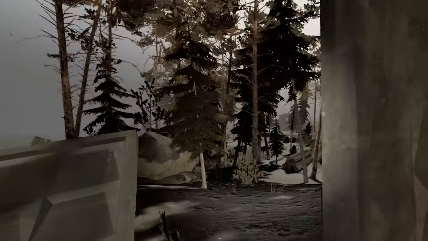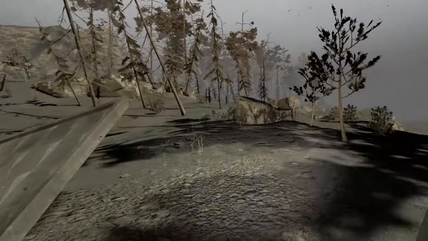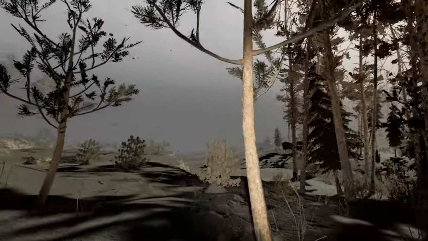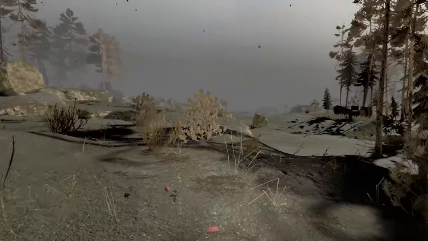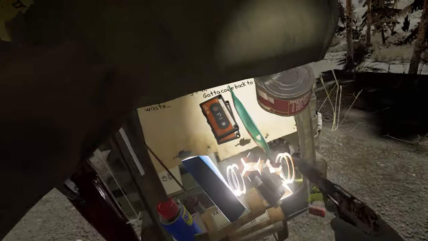Just get my gun out because I thought I could hear something crouching around. Okay, there's the stuff. And where does the player tape on the way back? Is there a box down there? Okay, it doesn't look like there is.